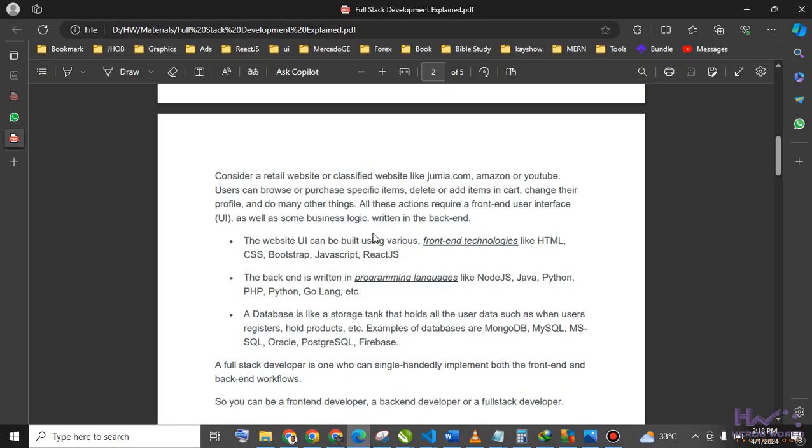Now, talking about the front end, we are going to be using technologies like HTML, CSS, Bootstrap, JavaScript, and React.js. Each of these technologies has its own usage. The actual website elements are presented using HTML.